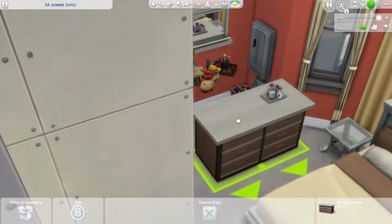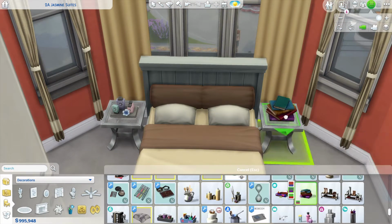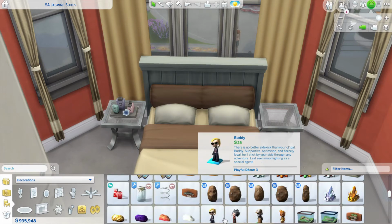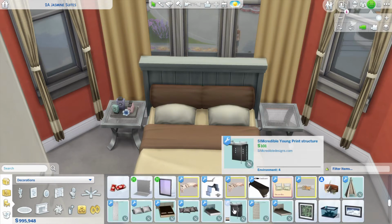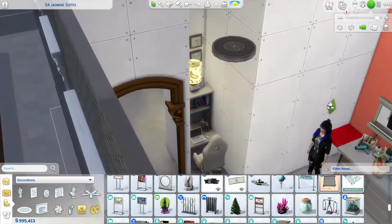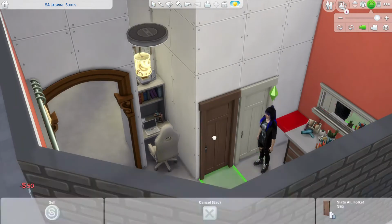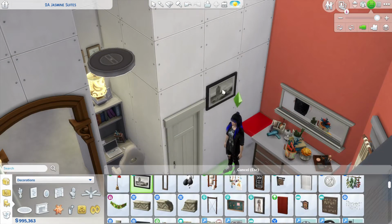But mostly, I built this for this style of me and my husband, what we would like our apartment to look like, which you guys are gonna laugh, but I picked out a bed that's like the one that's there, except it's a cherry wood color, and then the blankets are not brown, they're a teal color, just to add a little bit of teal, black and white. So yeah, I thought that was kind of interesting that all of my stuff kind of matched this apartment.